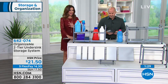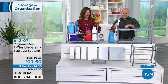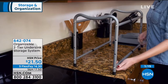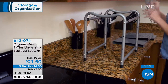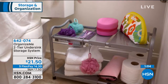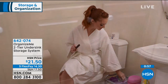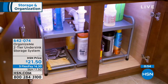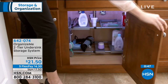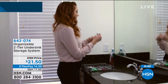I love solutions that don't require a lot of measuring ahead of time — just a plug-and-play situation. Whether you have as small as 16 inches in your cabinet, this is the solution. You don't have to measure where the pipes are or how tall your jugs of laundry detergent are. This will adjust height, width, and however many shelves you want to put in. It's really completely customizable. It's $21.50 for the system and $4.30 to get it home, interest-free. Go to hsn.com and type in 642074.